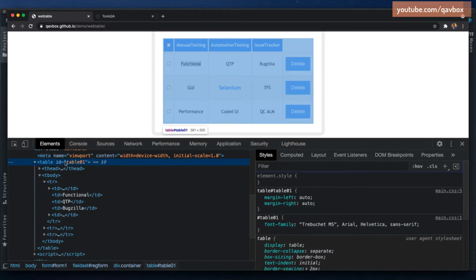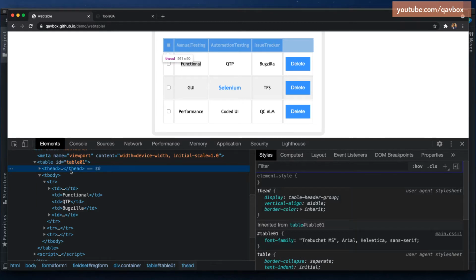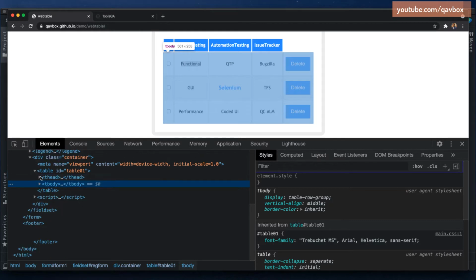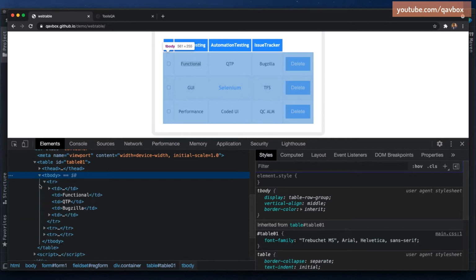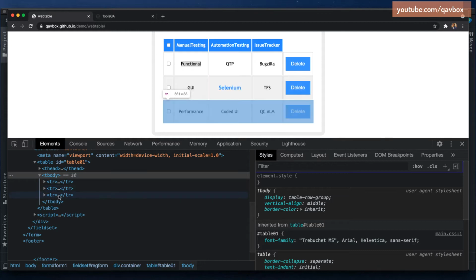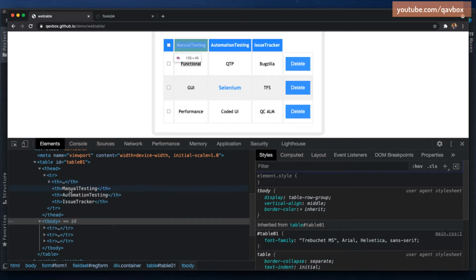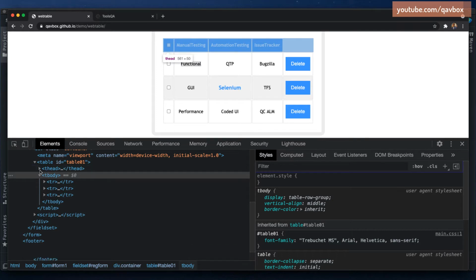Let me move it up. Here you can see it is a table which has some id, and then thead. As I was saying, this is the header part, only for informational purposes. Then the tbody starts. If I highlight here, you can see the entire table is highlighted, and this tbody can have multiple trs. As you can see, there are three rows. Under thead also there is a tr, but if I expand this, individual cells are th. That is the difference between thead and tbody.